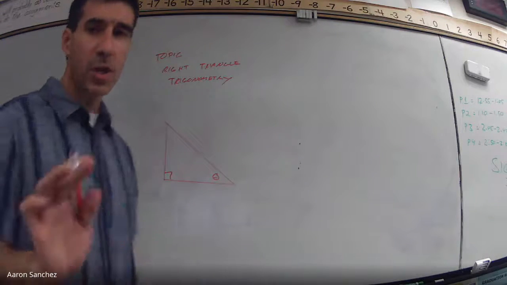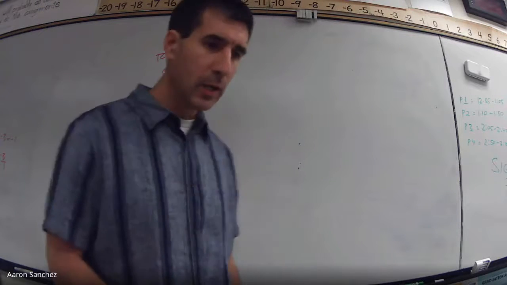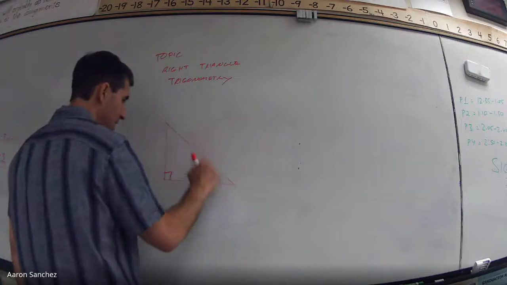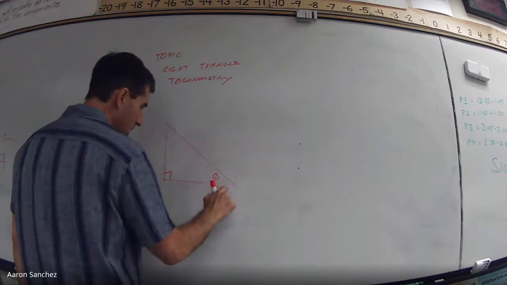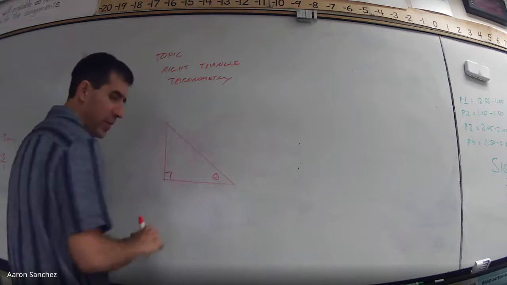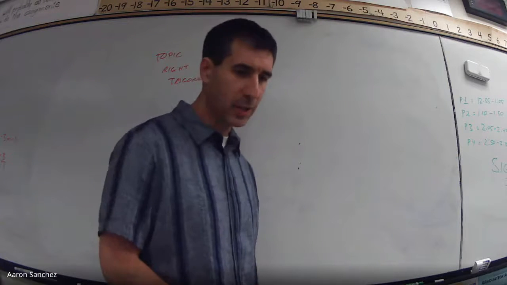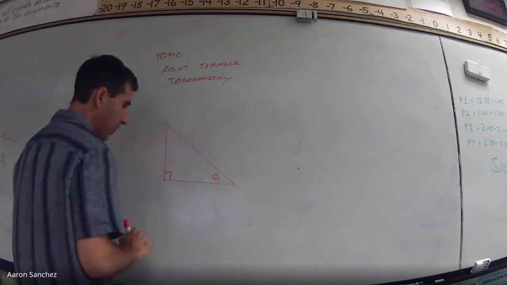Now, this is all about perspective from that angle, okay? This angle right here, I have this side and I have this side. This side, I would say, is next to the angle theta, right? We call it next to. What do I call that side that's next to the angle? Someone yell it out so I don't have to call on you. What do I call this side? Kokatoa.